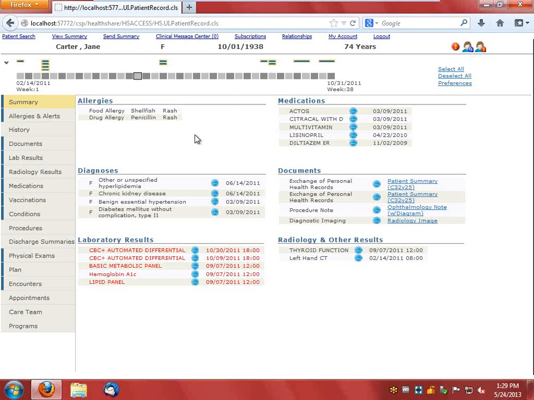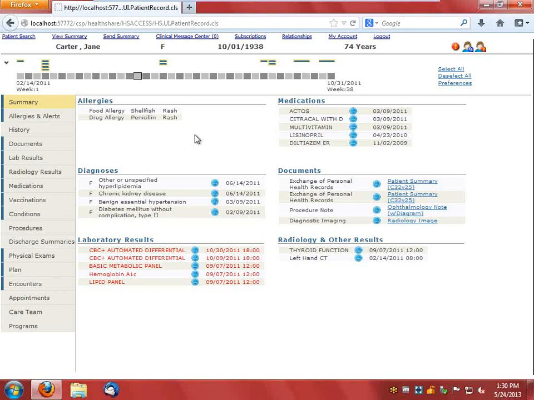The doctor can now compare accurate medical history with current symptoms and diagnoses to decide on an effective treatment plan for Ms. Carter. With a view of Ms. Carter's current medications, Dr. Demma now knows what he is able to prescribe and sometimes more importantly, what medications he should not prescribe. Looking at her recent physical exams, he can see her vital stats and compare those with the vital stats he ascertains during her appointment.